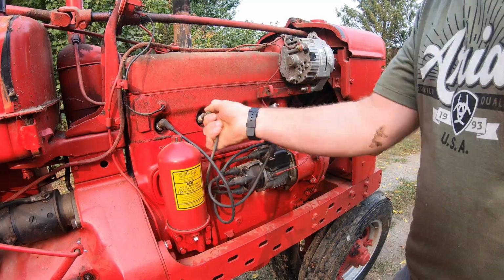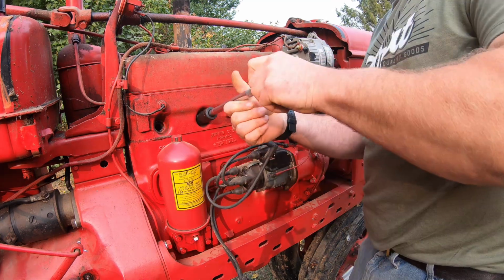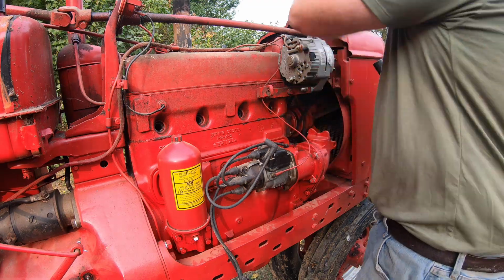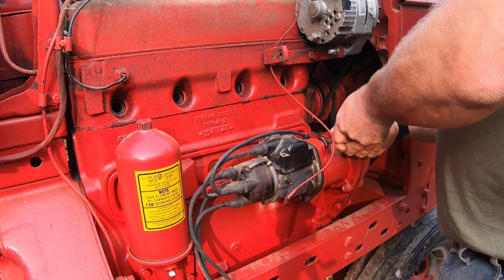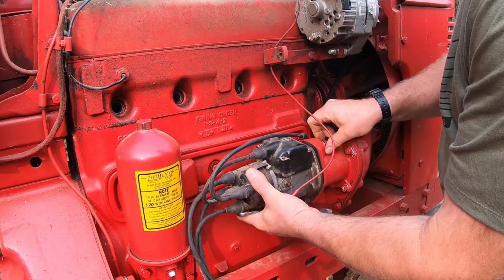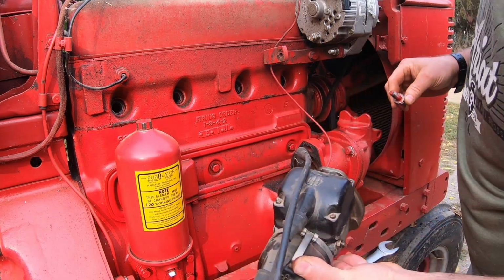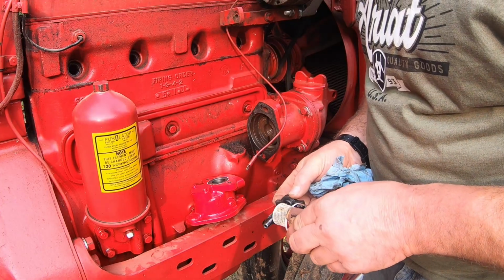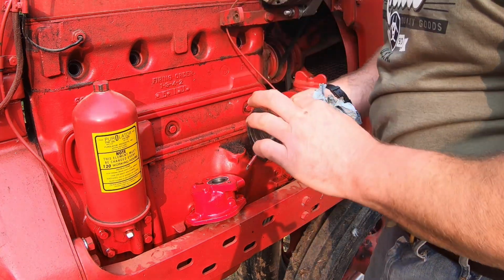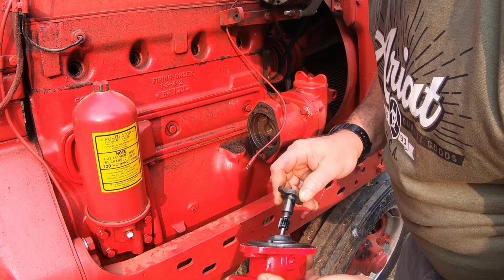Now it's time to get everything installed onto the H. First I remove the spark plug so I can turn the engine by hand to the correct timing position. Then I remove the magneto. Next, I install the distributor drive shaft and drive housing.